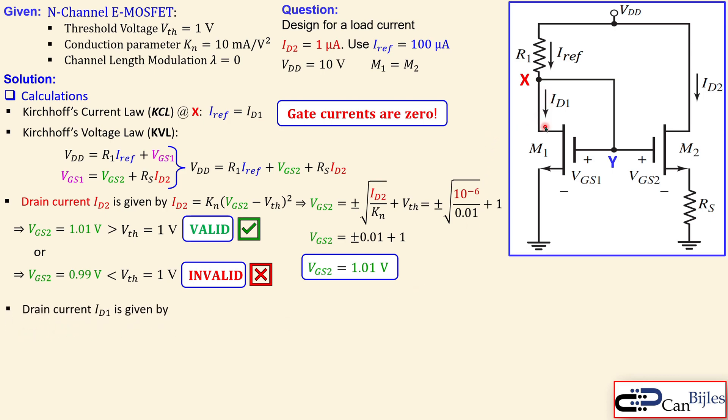In a similar form, we can go for the ID1, exact same expression but only the VGS1. That's the only change. Now again expressing that VGS1, we have this expression.